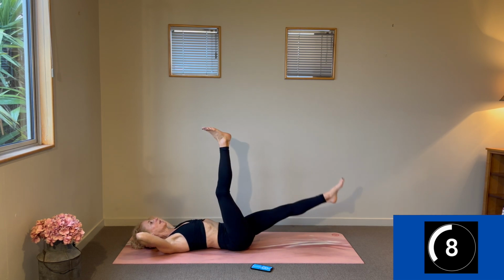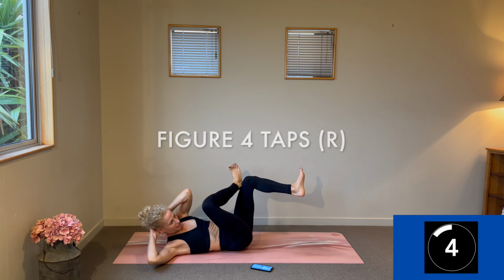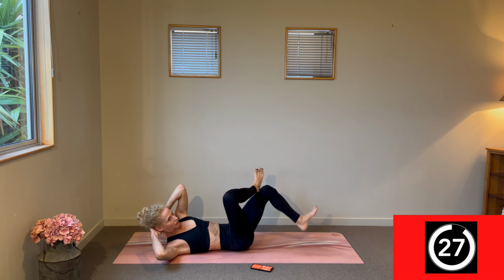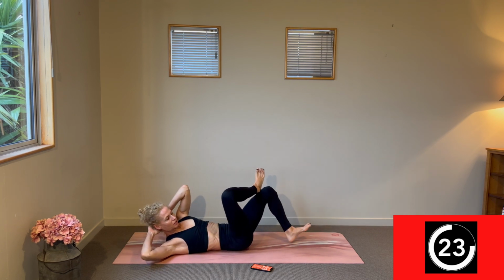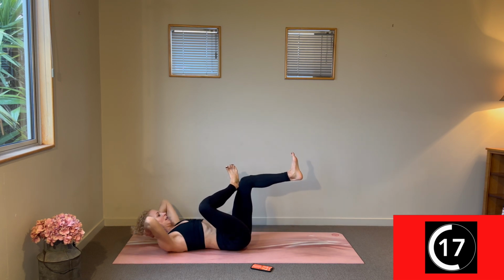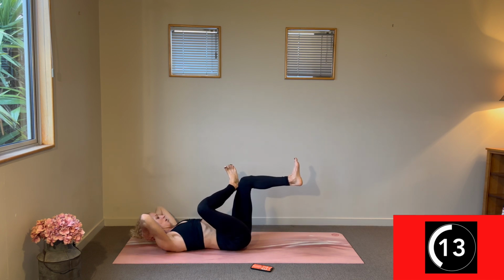Fantastic. So figure 4 with the left heel floated, right leg is crossing. You find that side crunch and then tap the heel down and return. So it's our oblique crunch with a little added heel tap. So you can see that right side oblique firing. Yeah, really nice, Bill, you got it. Use that exhale. Maybe that right shoulder blade clears the air too.